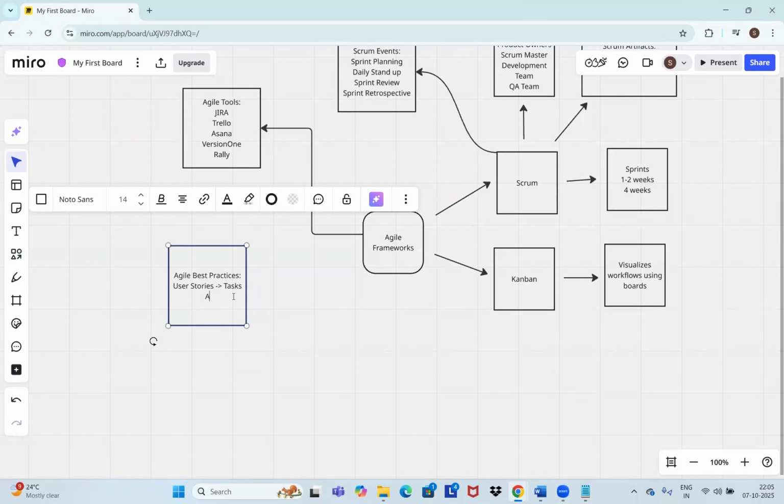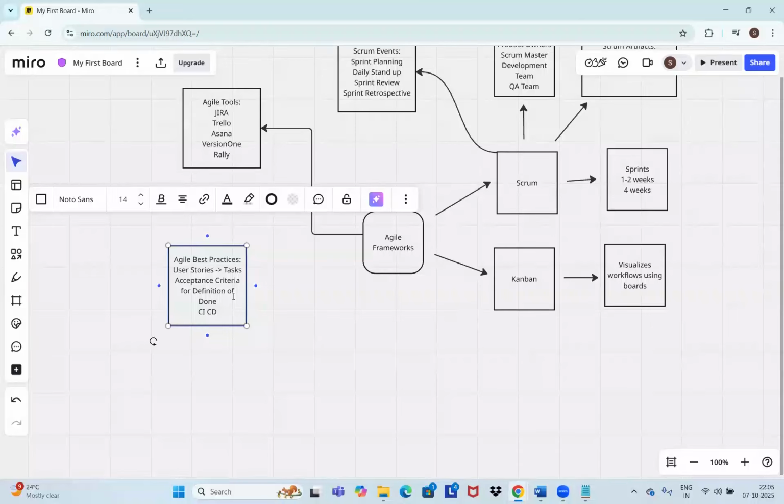Here, user acceptance criteria for the definition of done. Definition of done. Like that. Here, CI/CD.